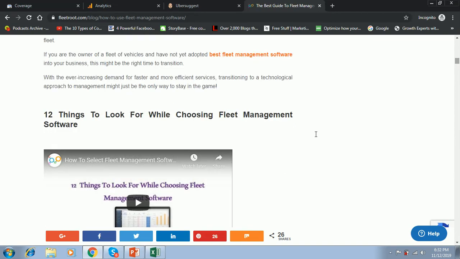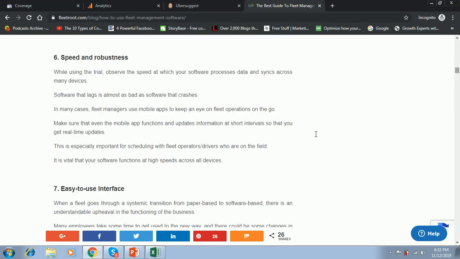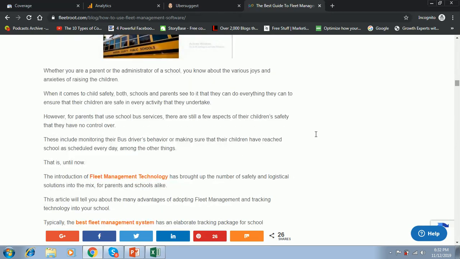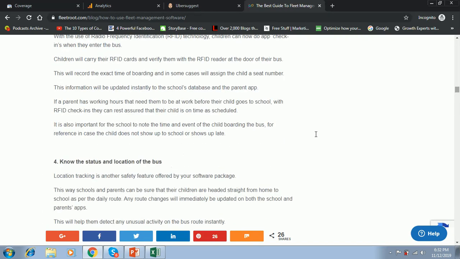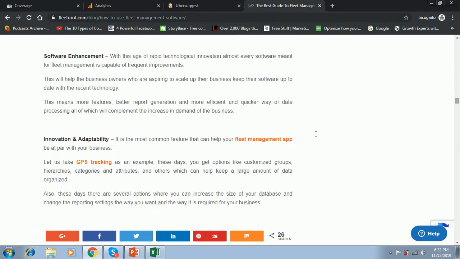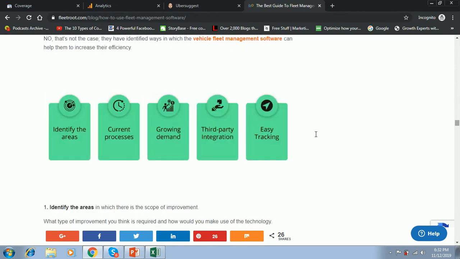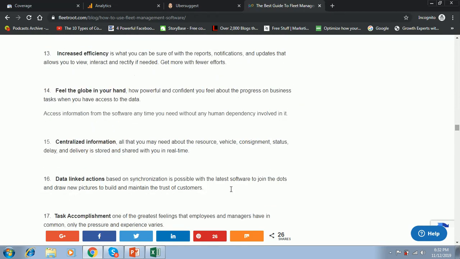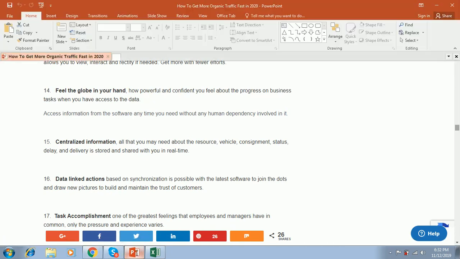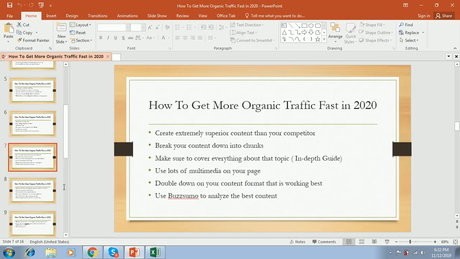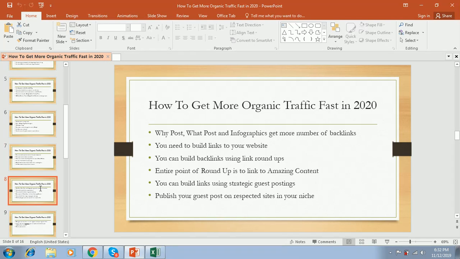I page down. You have added a lot of multimedia, infographics. Then we have added a lot of content on this particular page. A lot of content upgrades are there. Clear? So I go to the next slide.